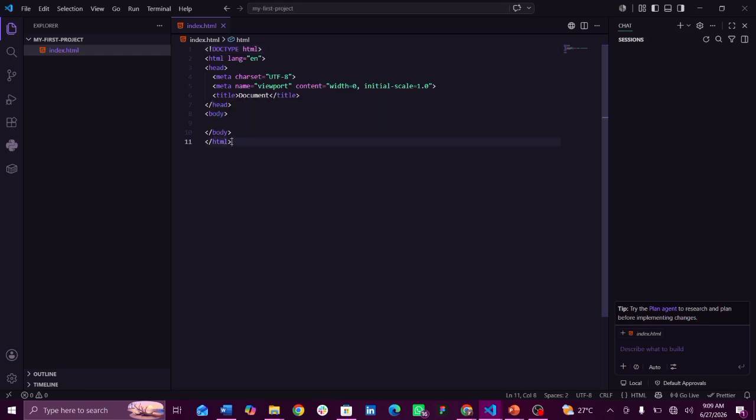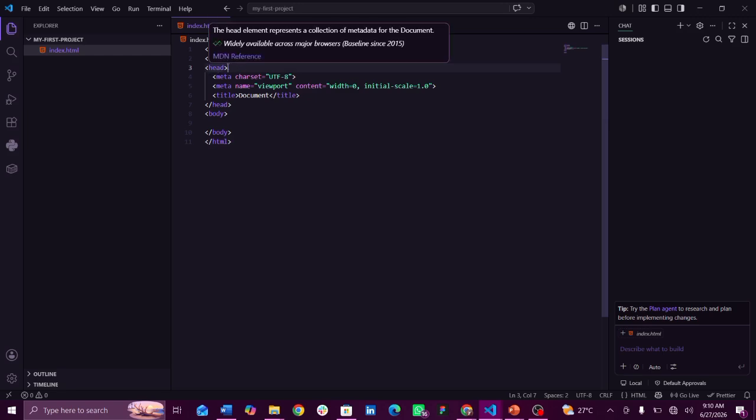Now this is the closing tag. Whenever you see the less than and greater than signs with a forward slash, it means that it is closed. And these are always inside each other. So the first to open is the last to close. This is the first to open and this is the last to close. We also have our head here. This is the head, like I explained earlier. So this is the head which is opened, and this is the closed.